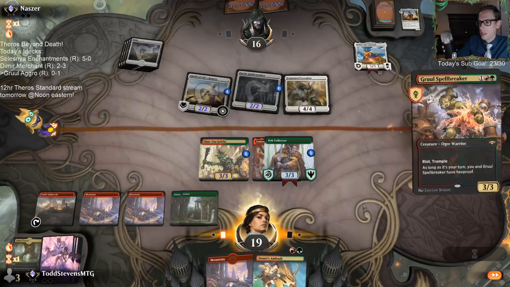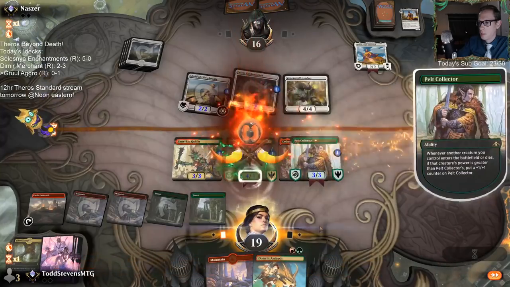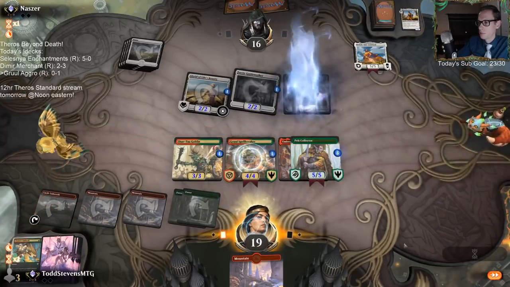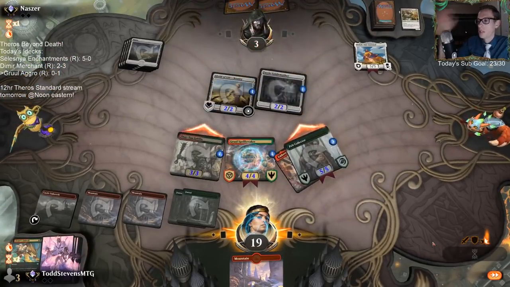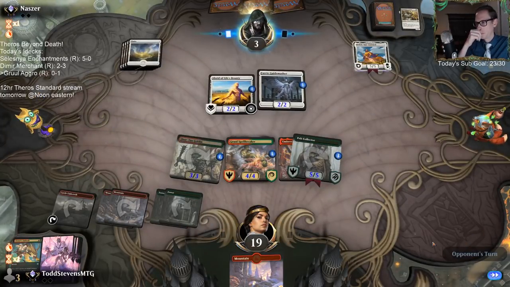Honestly, I think I would rather have a counter on Spellbreaker for finishing the game instead of one damage. Oh no, I guess that's basically the same thing. I guess that finishes the next turn. Finishes the game the next turn the same either way.